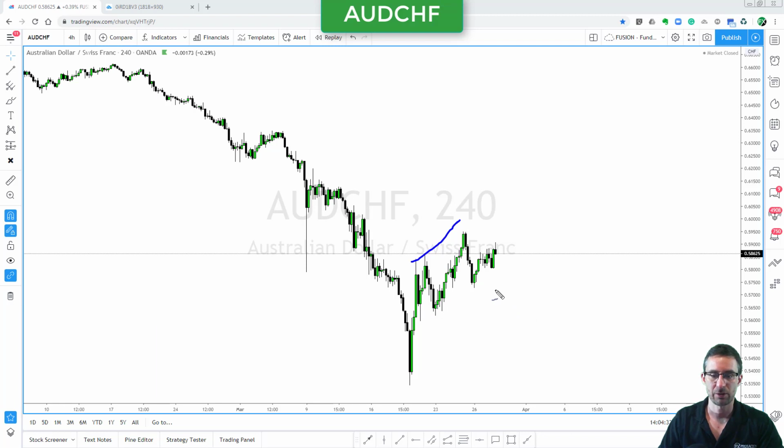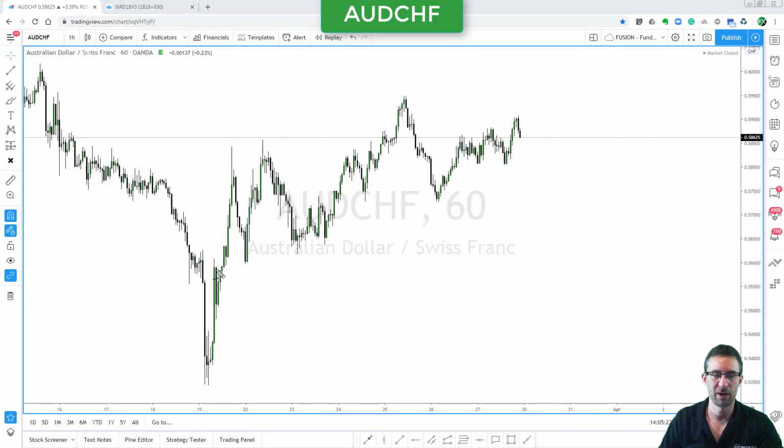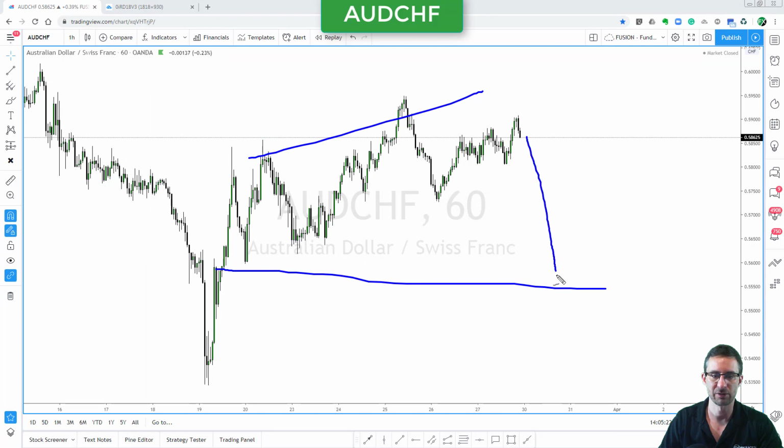There's also the possibility that this could form a running flat, so it might not reach all the way to those lows. So you might want to start looking for reversal patterns at this low, but ideally, hopefully, we'll take these lows. And if I can just zoom into the 1-hour time frame, we actually do have a bit of an order block sitting over here, so hopefully we'll find the price moving to this level next week, and once it's here, we can look for a little bit of a reversal to catch that move to the upside.